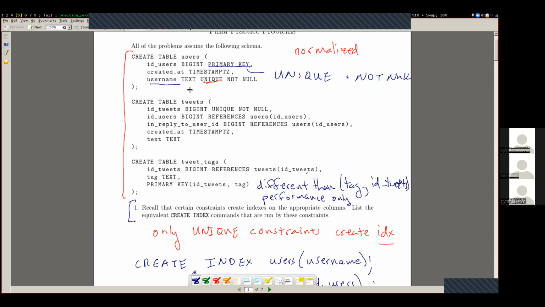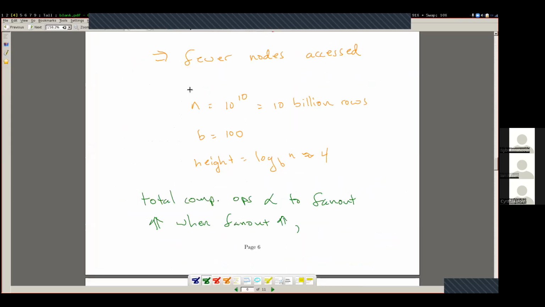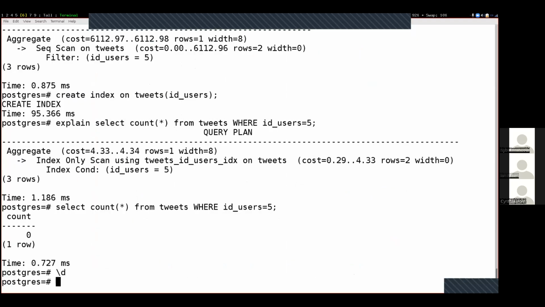Question? Yeah, I think I'm still a little confused. So it doesn't have an index. If there is no index, it must do a sequential scan. But wouldn't it be faster? Like, I guess because when you select count rather than ID or something, and that's using a sequential scan, wouldn't it still be faster?